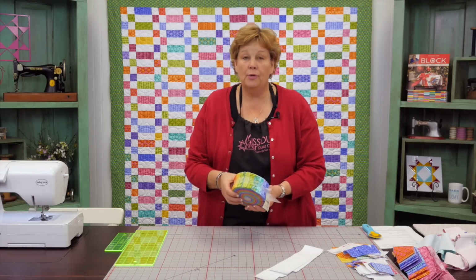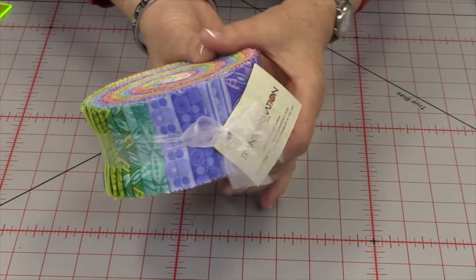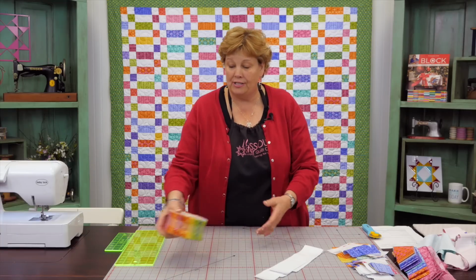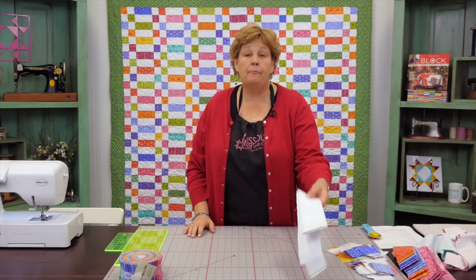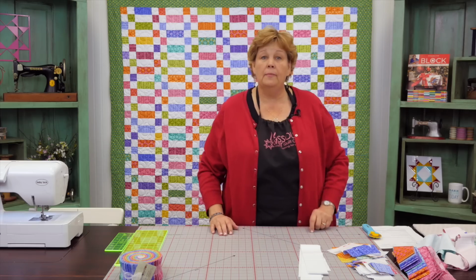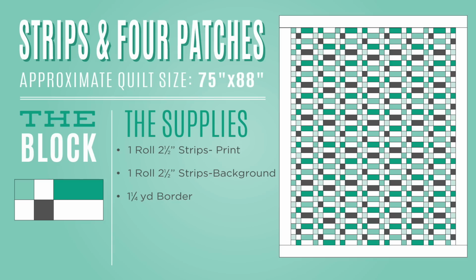So to make this quilt, what you're going to need is one roll of 2.5-inch strips, and we have used this Transformation by Sarah Wiedler for Benartex, and I mean, it's just gorgeous. You're also going to need one roll of 2.5-inch strips of background fabric, 40 of them. For your border, you're going to need 1.5 yards, and that's it. Two rolls and a little border fabric, and you're ready to go. So let me show you how to make this.